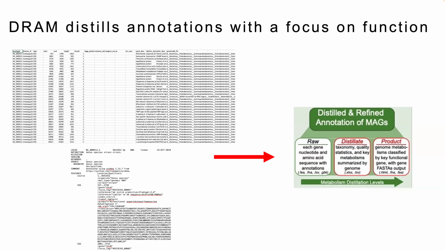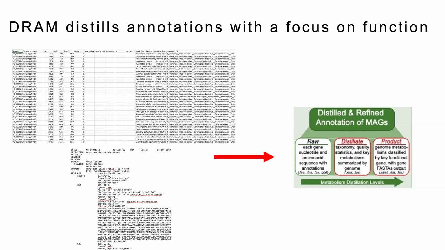The distillate has distilled functions, things like transporters, things like energy processes. All of that is housed in this distillate, so you don't have to sort through tons and tons of annotations. And then it also gives you the product, which is an interactive heat map that Ben showed you yesterday in that KBase interface. And so really you can have a set of MAGs and not look at this raw annotation before deciding which genomes you're going to go after.